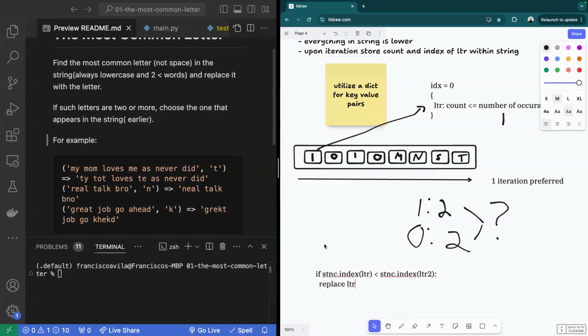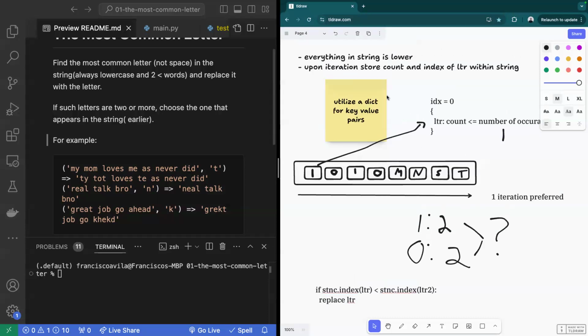Something like that. Yeah, this is definitely a great starting point, and I think we have the majority of the pseudocode that we need to be able to solve this.